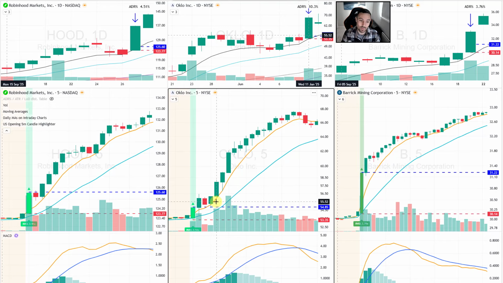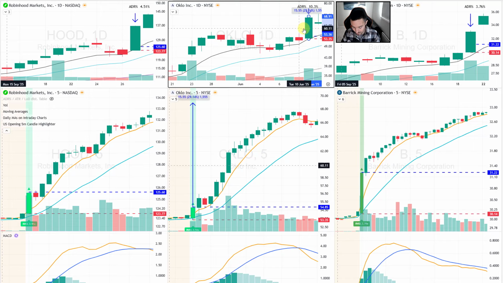Volume is half what it's been essentially over the last 20 days in that time period. But yet look at what the stock does. It goes up 29% relative to a 20-day ADR percentage of 10.3%. So do you always need mega volume on that opening 5-minute candlestick for the stock to go on a big move? No, I think it's much more about, one, the price action, two, the intraday relative strength. What does the candlestick look like? What is the degree of intraday relative strength it's showing versus the applicable major index?